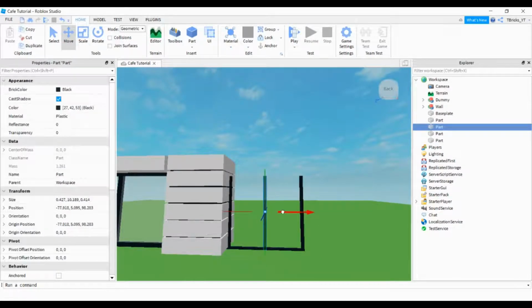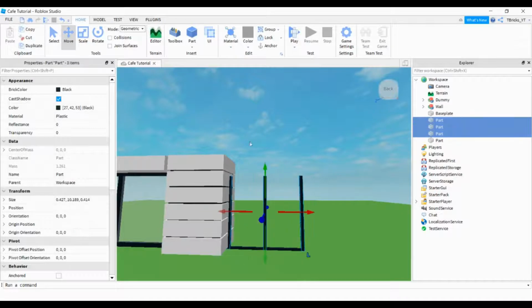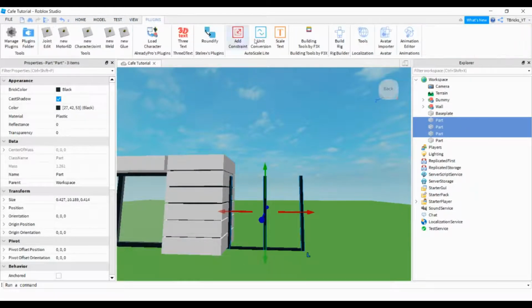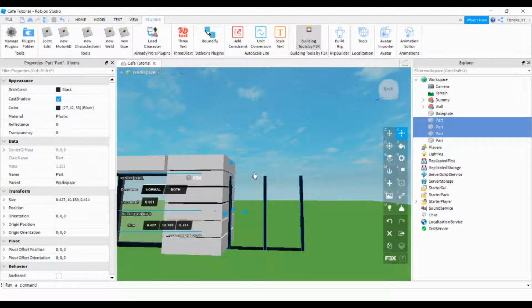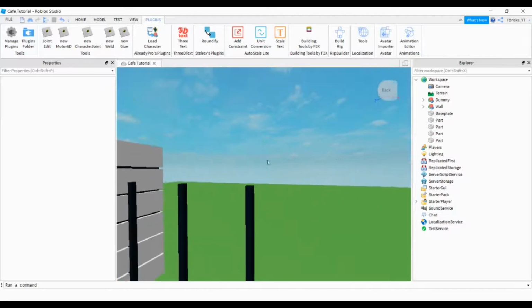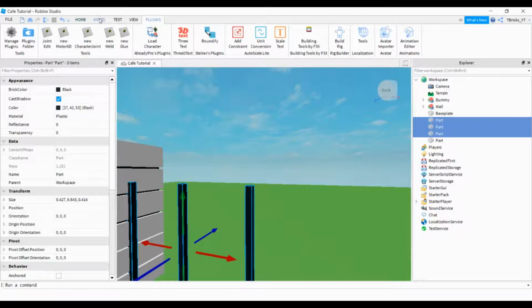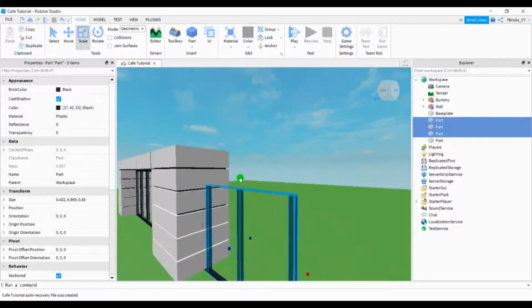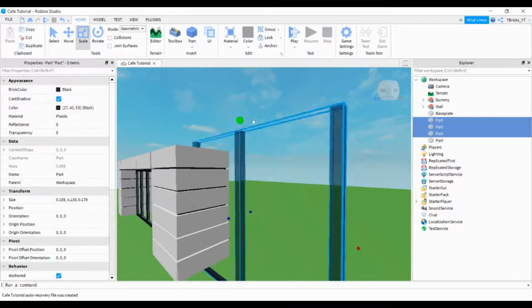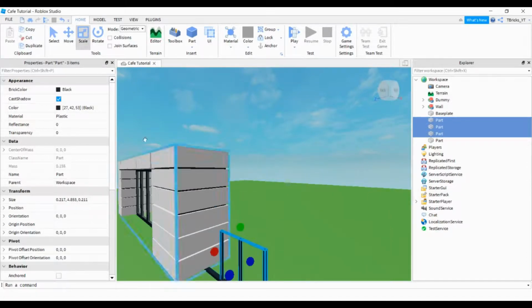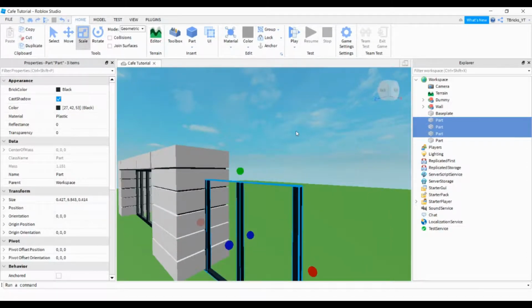Okay, so now I got this. What's great about the Bead Tools plugin is you could select all these at once, and you could scale it or move it. Move it, not really, but I like to scale. How do you scale? Because if you were to just select all three of these and try to scale it like this, it would just become smaller in scale, I guess. See? So that's why I love Bead Tools that way.